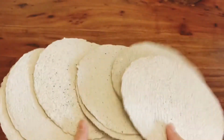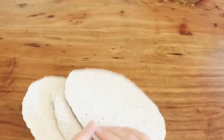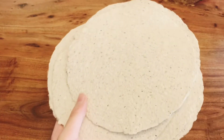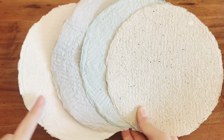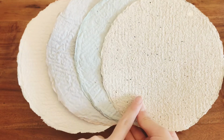And this one was with coffee grounds. I think that this looks just like cookies and cream. Here's how they look side by side. This is the plain one, the one that we made today, the blue one, and the one with coffee grounds.